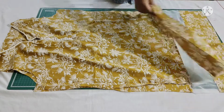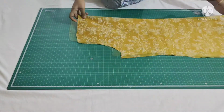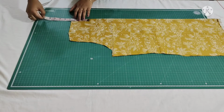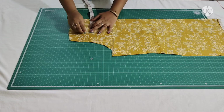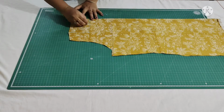So now I'll show you how to trim the back neck portion. So fold this by half in width, mark 5 inch. Then the depth is 3.5 inch. Draw a boat neckline and cut it.